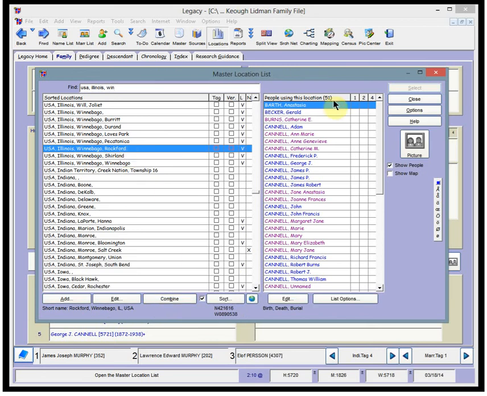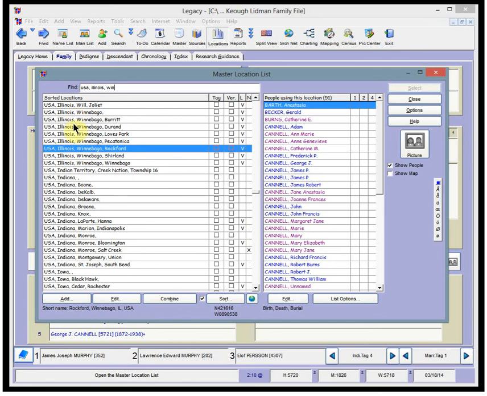We're back to having our 51 people who use that. And the other thing that I wanted to point out is Rockford's disappears, which is what you wanted. And I remind you to take a look. This is something that I do when I go through the list. I might be working with going through all of the places in the United States, and then I take a look at Ireland or whatever else I'm dealing with.